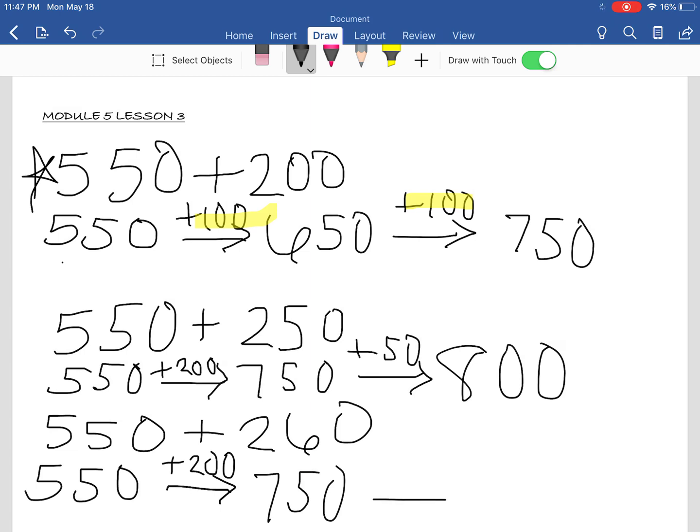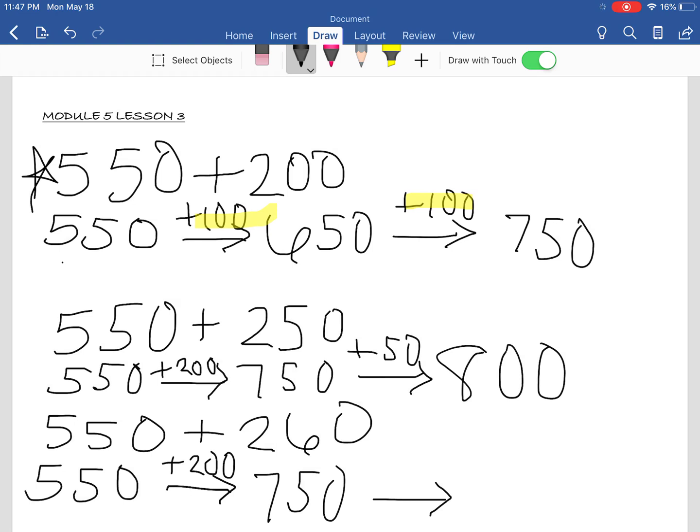Now, here's where it gets tricky. I want you to focus on making the next friendly number. And we know that a friendly number is a number that is a multiple of 10. So, what would be our next friendly number that we could make after 750?